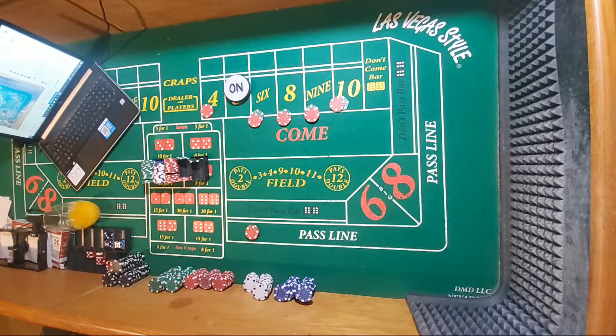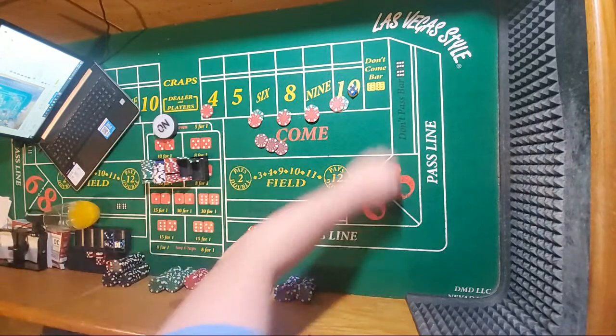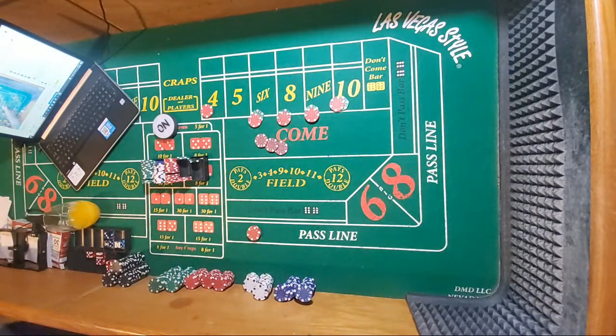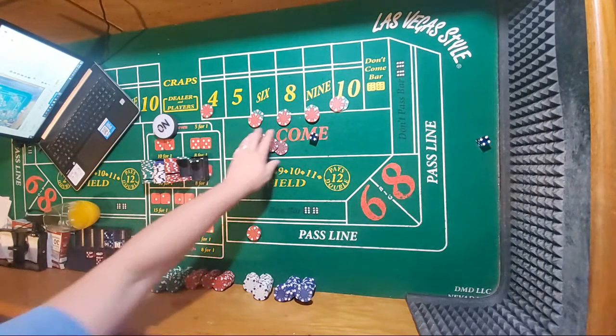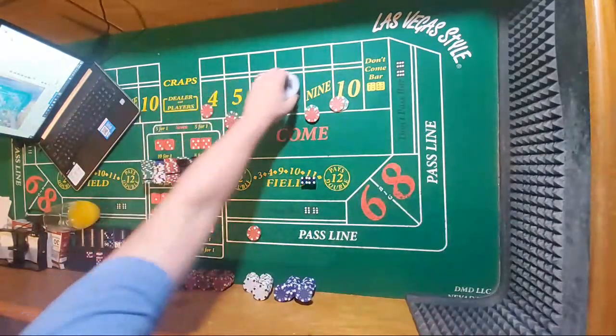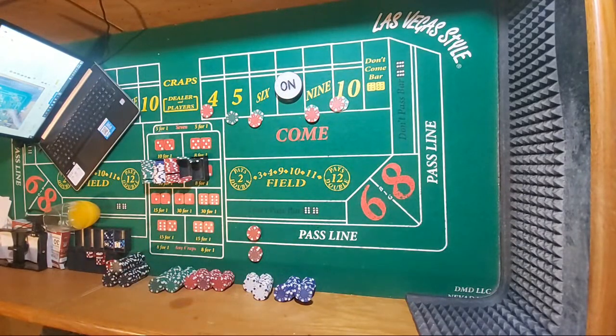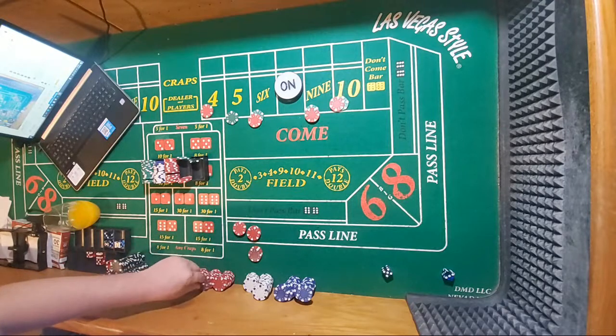That was off the table, guys. Hopefully. Oh, he keeps hitting his point. All right, hop the reds. We're off on the box numbers. And there's the 8, okay? And we got the 8 right back. I was smart enough to have some kind of odds on it that time.